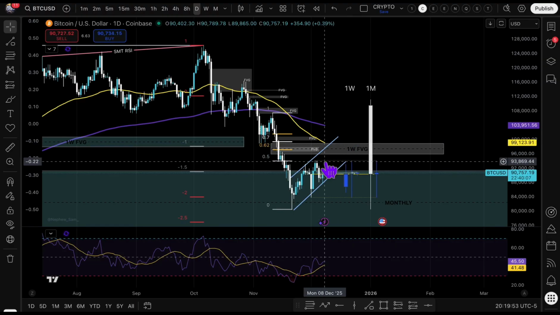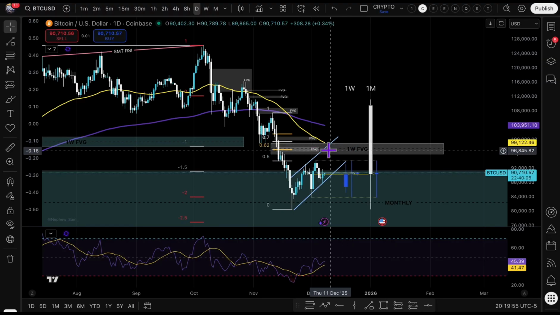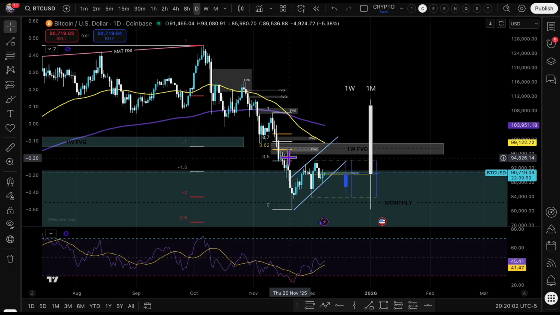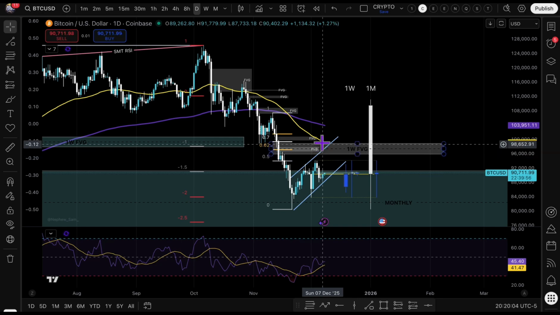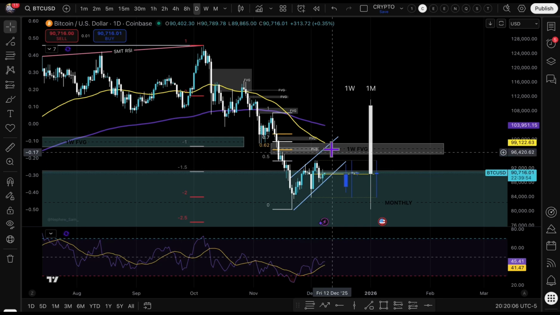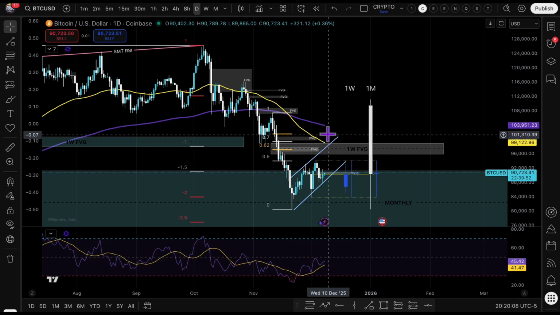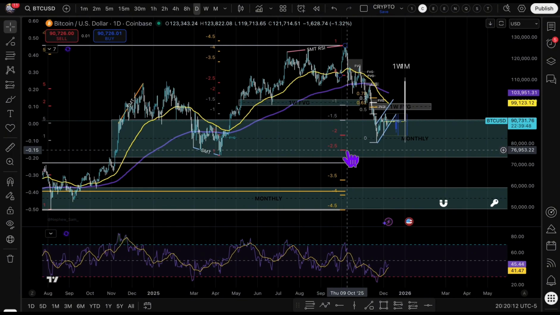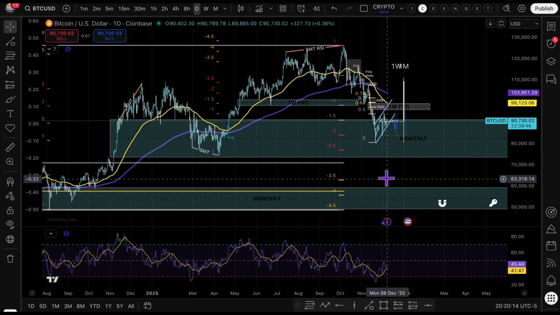So my idea is price action comes up to here to the 1 week fair value gap. You have your Fibonacci, reaches into this zone right here, which would line up perfectly with that fair value gap. And you have your EMAs as well here to act as resistance. This should push us down to continue my further targets.